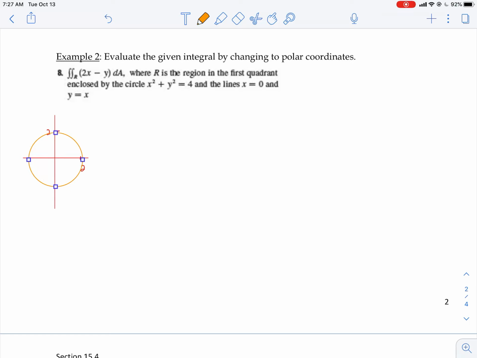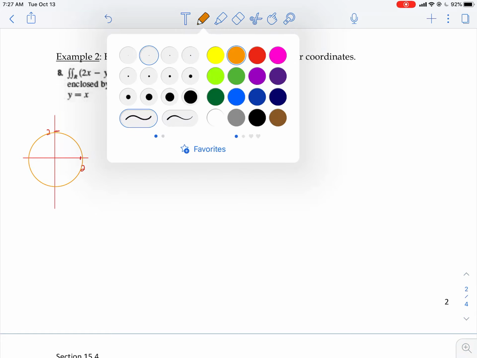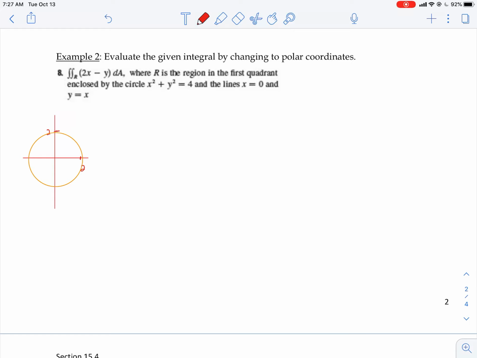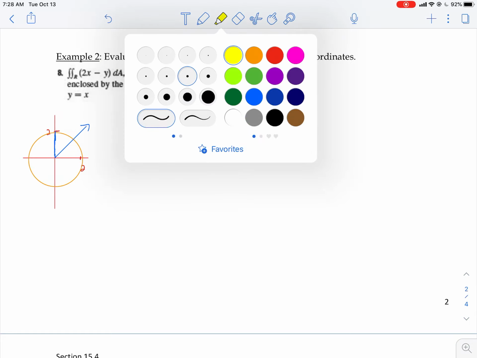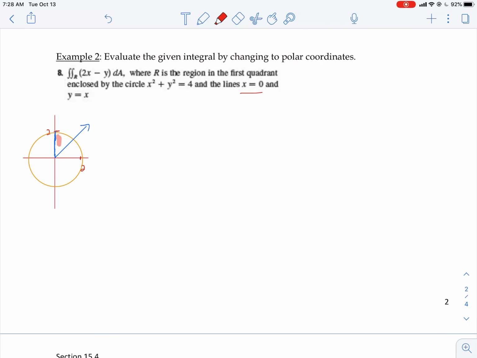All right, watch this. Boom. Nice little circle. And we need our region x equals 0. Well, I already have red. X equals 0 is going to be this region right there. And y equals x, pretty much cutting that in half. So there's y equals x. And so this is the region that we're working with.